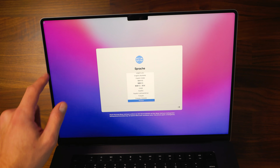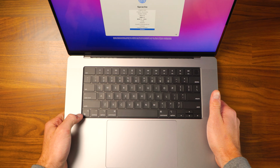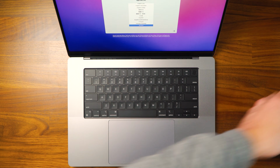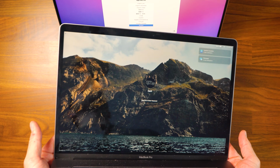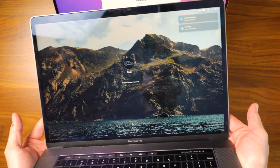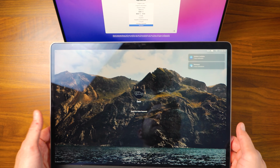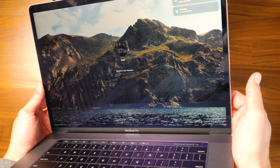A lot of people are saying this notch will fit right into the bar, so I think that'll be perfectly fine. But once we set it up, I'll show that a little more in detail. With this laptop, you can see that the bezel is kind of unbalanced, and the screen size is not as well utilized. And so I just think that the other screen's bezel looks a lot nicer as well.